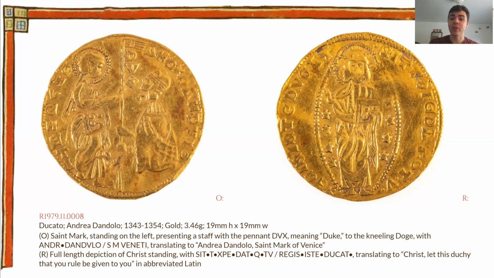Obviously, rulership is very important, but we get that even more when we look at the legend that's going around the margins of the coin. What is itself written? It basically is pointing out who these characters on the coin are. On the right side of the coin, you see Andrea Dandolo, or an abbreviated version of Andrea Dandolo. And then on the left side, you have an abbreviated Saint Mark of Venice, basically pointing out who these characters are. So not only do we know the ruler, but we see that the power and the legitimacy of this ruler is coming from this important religious figure from Venice.